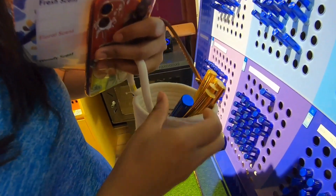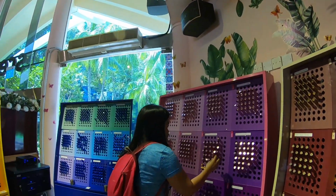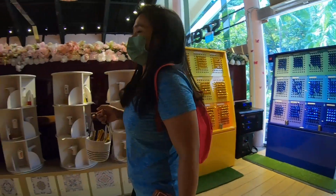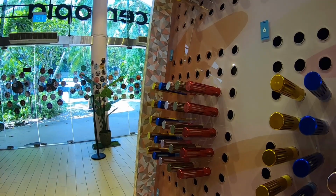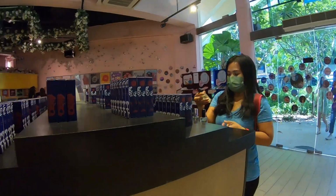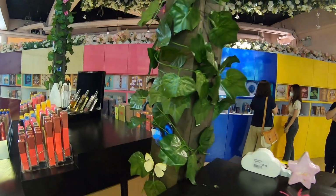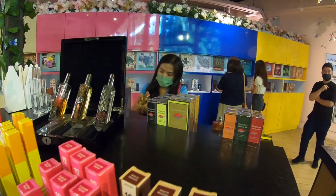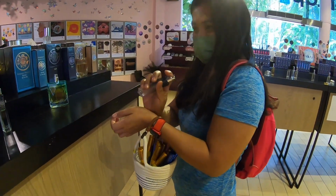So if you are someone who has more citrus notes, you are someone who is very energetic, very cheerful, a very young-hearted person. And then people with fresh notes are very easygoing, happy-go-lucky sort of people. They are very good at adapting to the surroundings. People on the floral notes are kind, caring, romantic. However, sometimes people on the floral notes can be very sensitive at times. People on the woody notes are a bit more careful before they speak up. They will think a bit more before they proceed with any action.